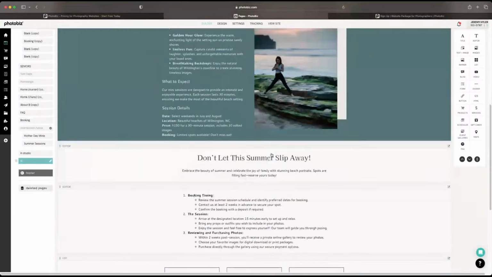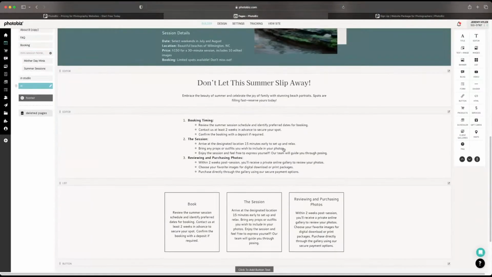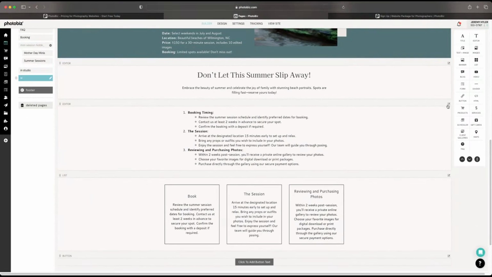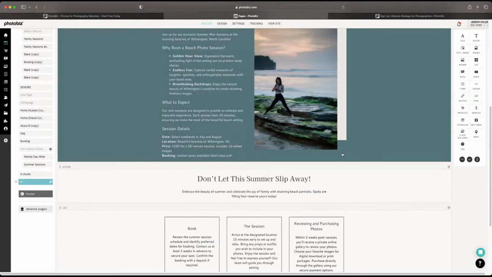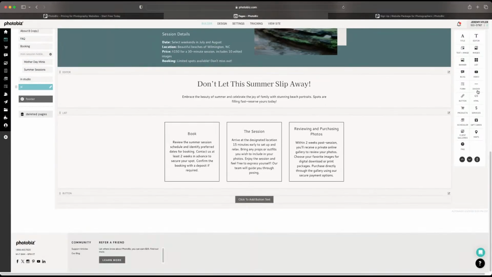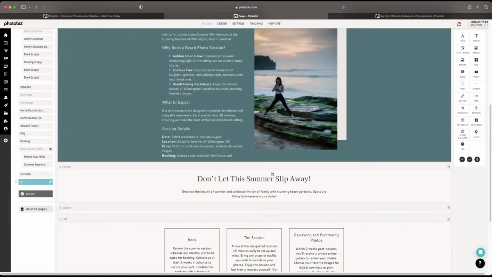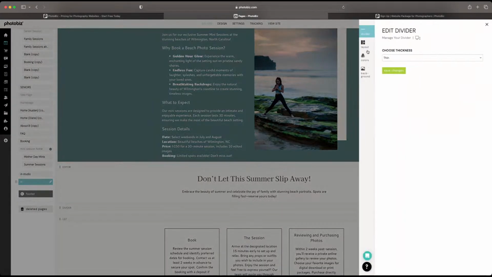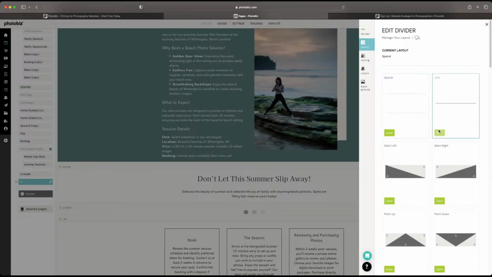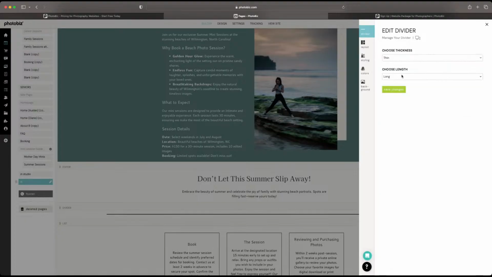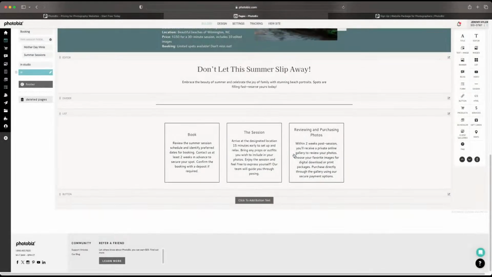So there we go, got all that. So we've got this page. You can then change the colors however you want to. Then we can remove this section since we've got it all down in our beats. And we can add a nice little divider here just to break it up, to add a little design to it, you know. Let's add a little design to the page. Make that ultra thin, make it medium length. There we go. So now we've got that going.